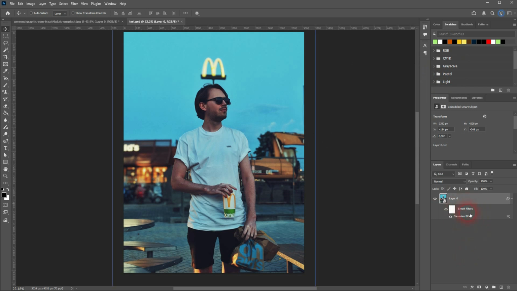So with smart objects, the original is basically kept in the background as a non-destructive element, and then everything you do with it is only applied to it visually. So you will always have the original as a fallback. Therefore, I think it's a good idea to make this part of your workflow, to turn images into smart objects. Makes your life easier in many ways. And let me show you a very specific use case.